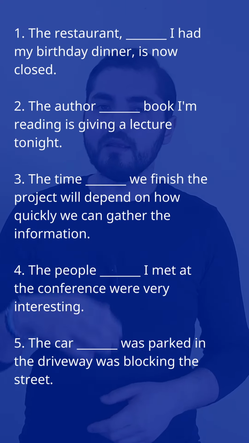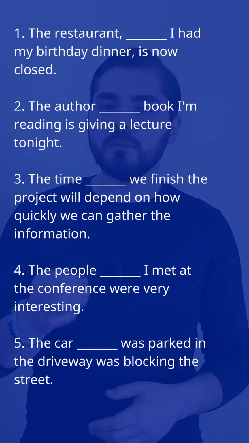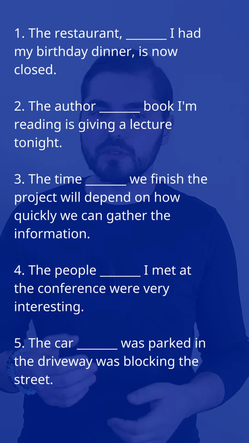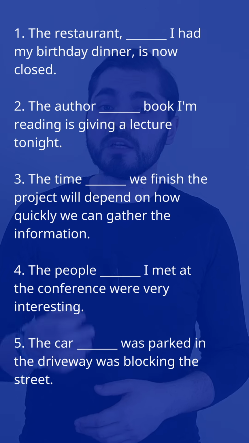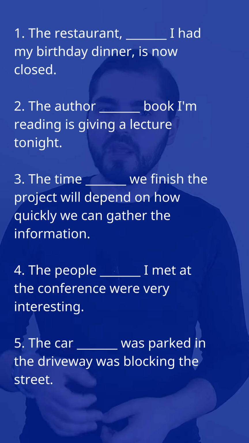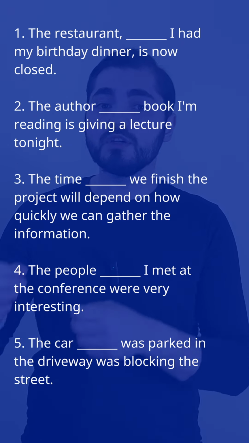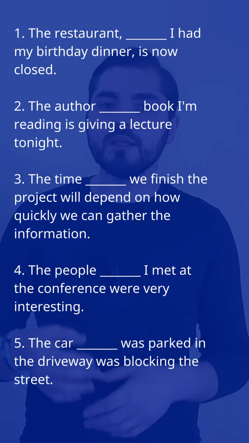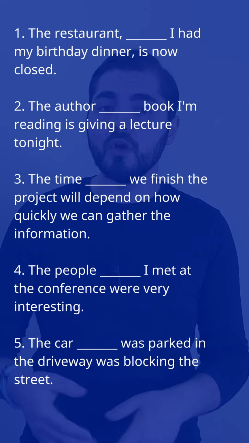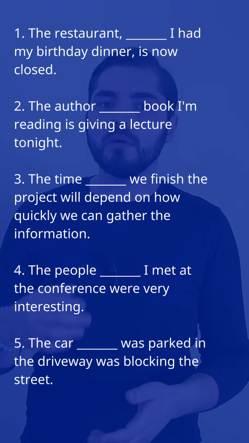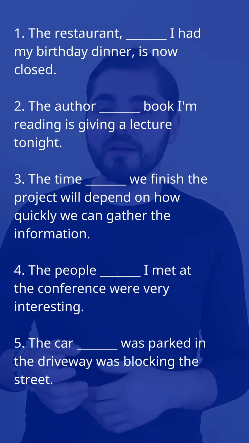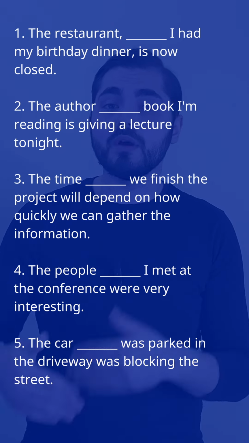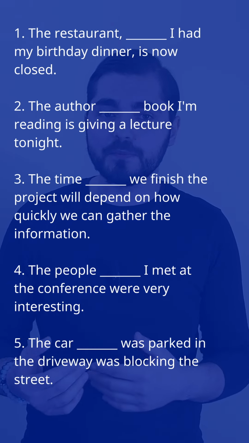So, number 1. The restaurant I had my birthday dinner is now closed. 2. The author book I'm reading is giving a lecture tonight. 3. The time we finish the project will depend on how quickly we can gather the information. 4. The people I met at the conference were very interesting. 5. The car was parked in the driveway was blocking the street.